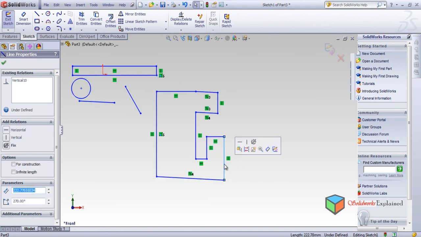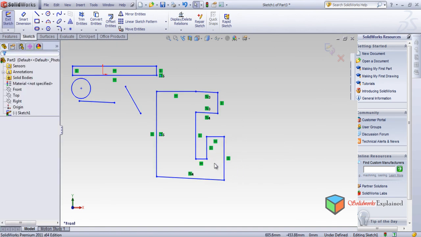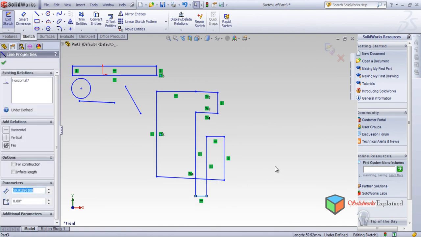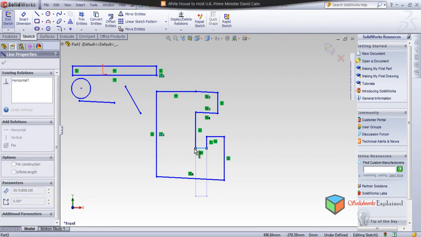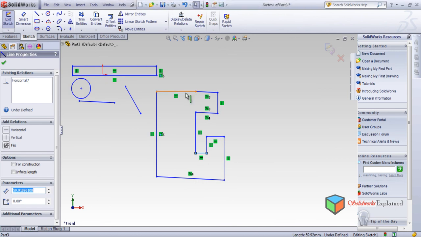But sometimes what happens is, when your sketch is like this and you're giving dimensions initially, then it will mess up everything, and it will screw up your sketches. So what I suggest is, you first make a sketch and then manually change it. If it is a complicated sketch, of course you can manually change with the help of select, and then you give the dimensions, it will be okay. But if you start a line, then start giving dimensions, start a line, start giving dimensions, then it will be very difficult. Sometimes it messes up everything.